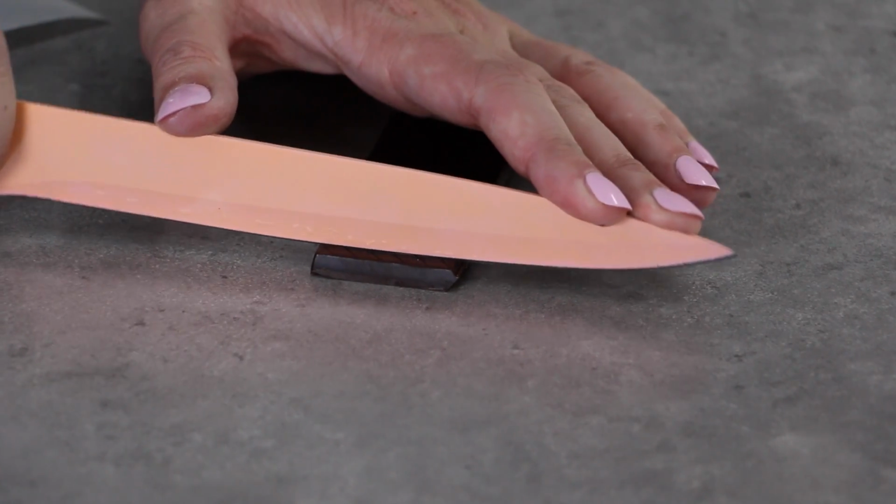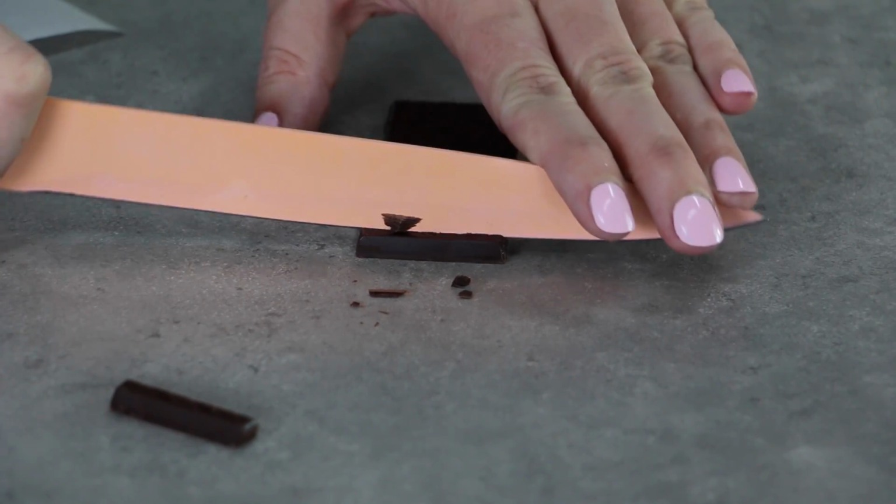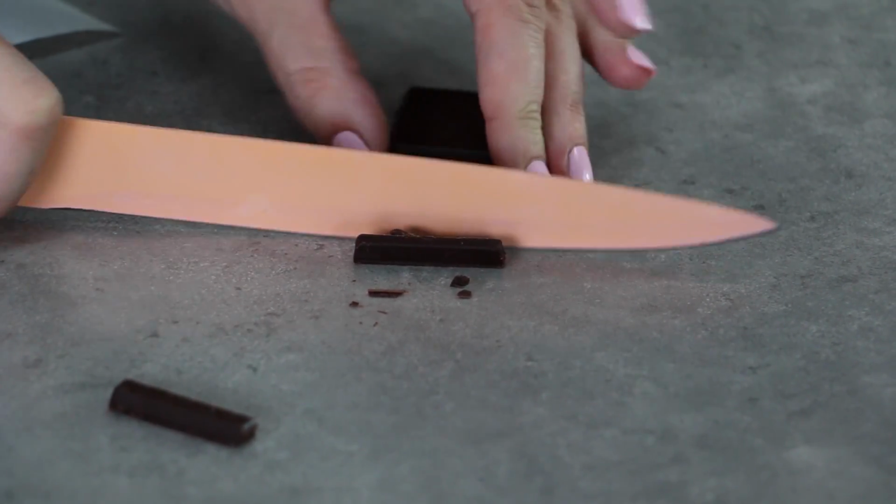You want to take your 2 short ends now, and you're just going to cut the same thickness as the chocolate off either side. This is to allow us to get a really nice, seamless fit when we put our box together.